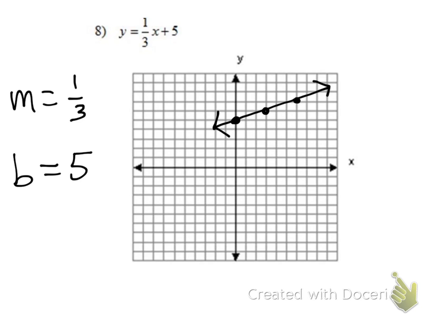So again, today I don't care how you graph. On the test next week, I believe it gives you suggestions like, hey, make a table, use M and B, and I grade you on the table and on the M and B, and then there's a section where you get to pick. So today's the practice on picking which method you want to use and rolling with it, okay? Again, if there's a fraction, I would shy away from the table. That's just a personal preference. But really, most of these, you can go table or M and B. It's up to you. Any questions?